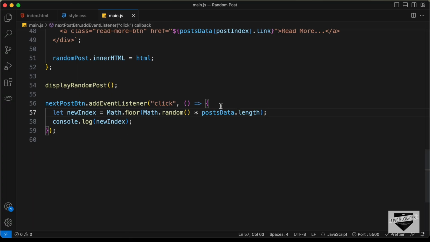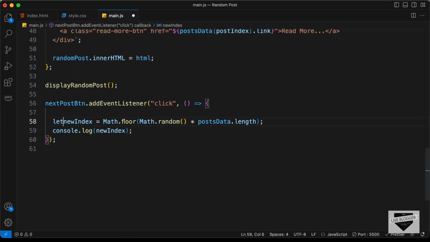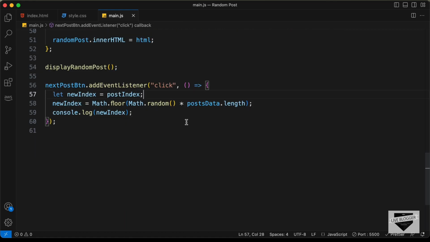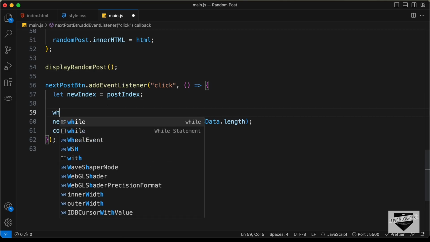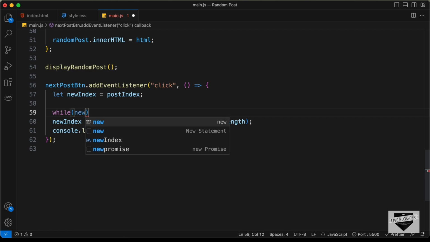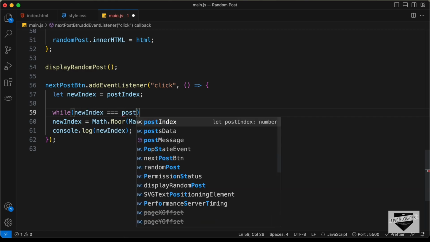Let's go back, and here the first thing we will do is we'll just create the newIndex variable over here, and by default we will set it to postIndex, which is the current post index. And then let's add this line of code inside a while loop. So I just type while, and let's type newIndex equals postIndex.